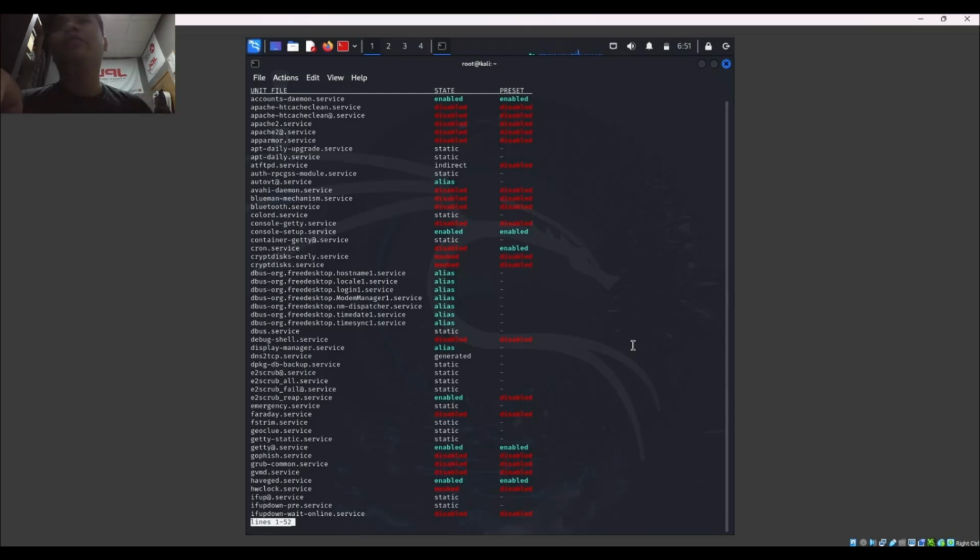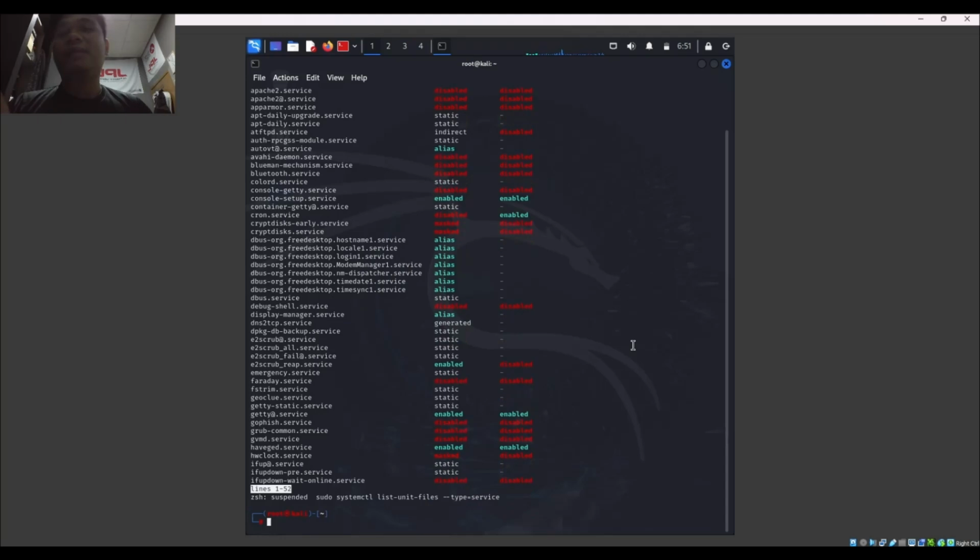But if you want more detail about the services themselves, there's another command, which is systemctl list-units, the same command, but we put --all at the end of the command.